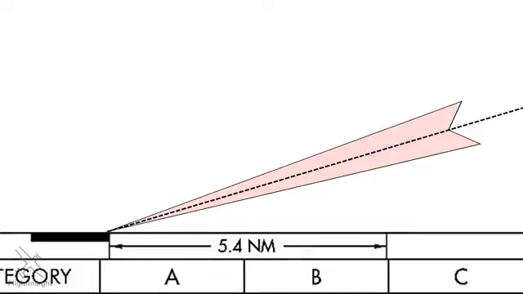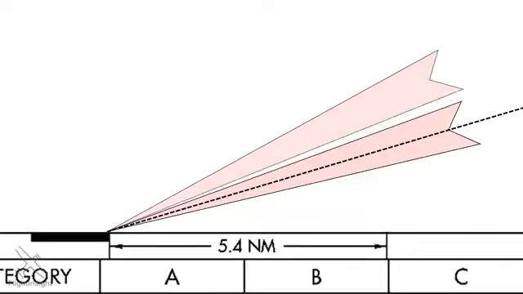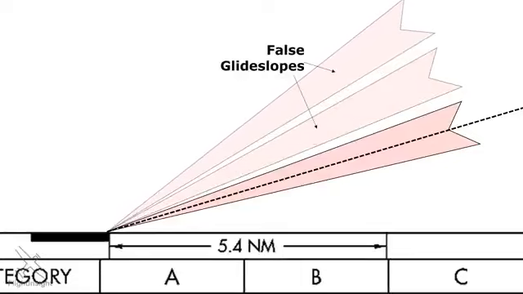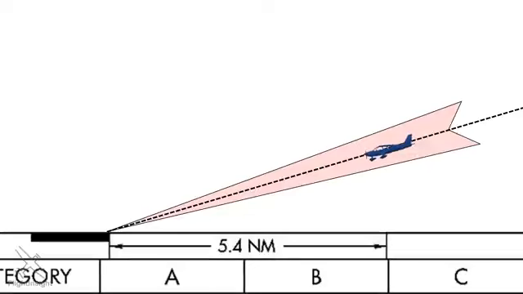One limitation of the glide slope antenna is that because objects can reflect signals from the ground, false glide slopes can be created which have 9 or 12 degree angles to the runway instead of the typical 3. For this reason, it's typical to fly an ILS approach by intercepting the glide slope from beneath it, so as to avoid these false glide slopes.